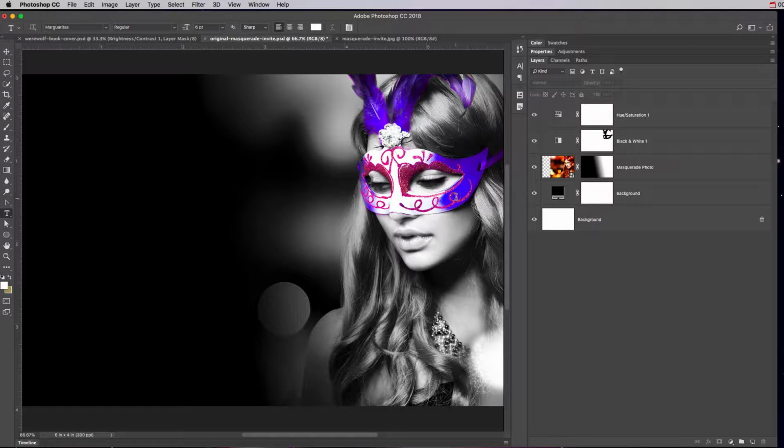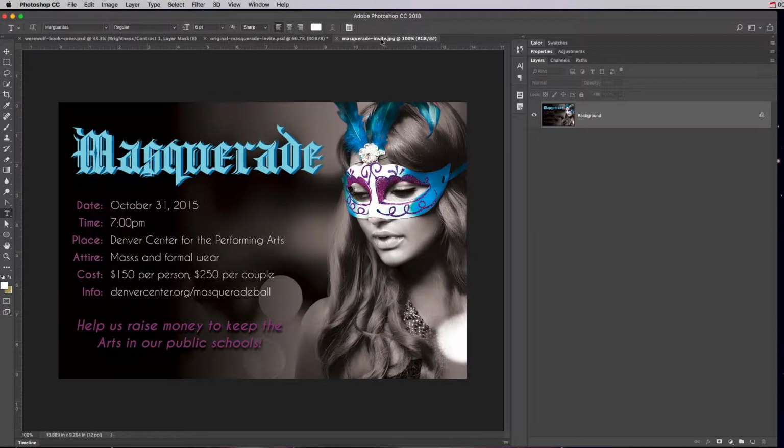Now, the thing is, when you're working with text, a good design principle is always to have a hierarchy. So it's important to be able to show the title should look a little bit fancier, a little bit more unique. It should stand out, be bigger, bolder, separate. There are a lot of different design principles that you can use to ensure that masquerade is the first piece of text that people see. And text always has a character or a personality to it.